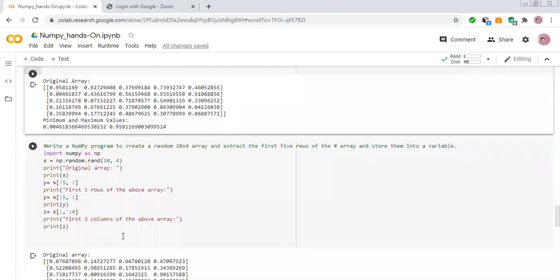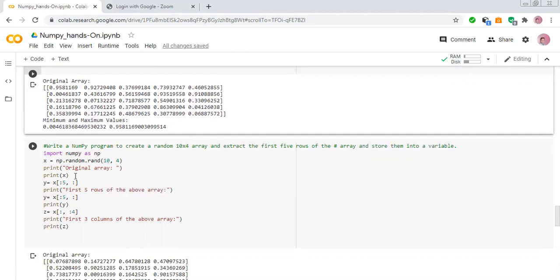Now come for the next program. Create a random 10 cross 4 array and extract the first 5 rows of the array and store them into a variable. So np.random.rand of 10 cross 4. The original array is x, so print of x.